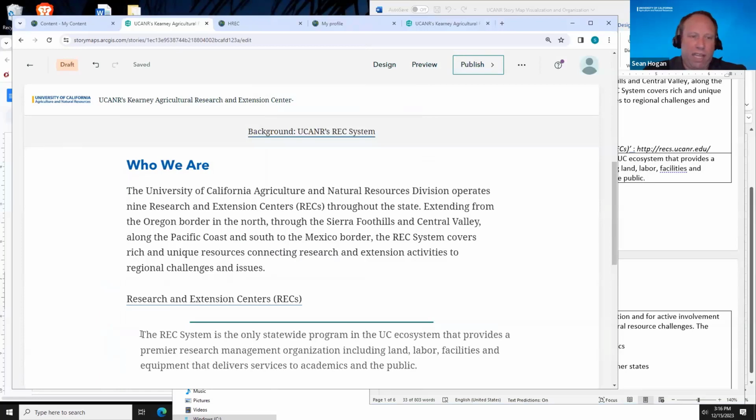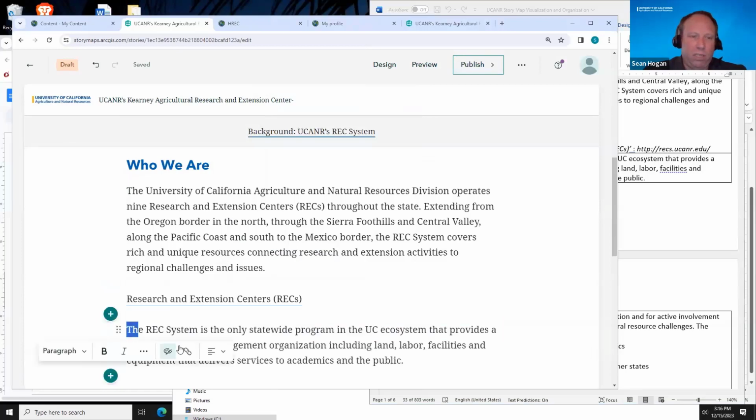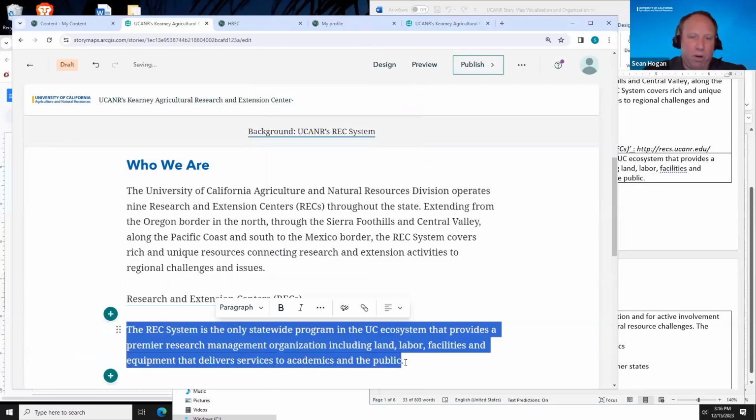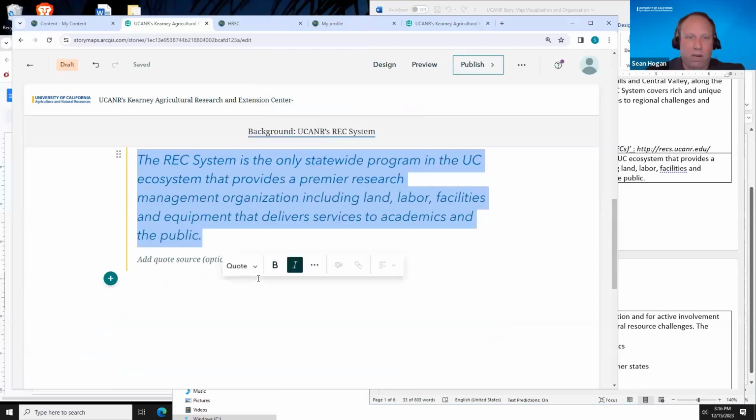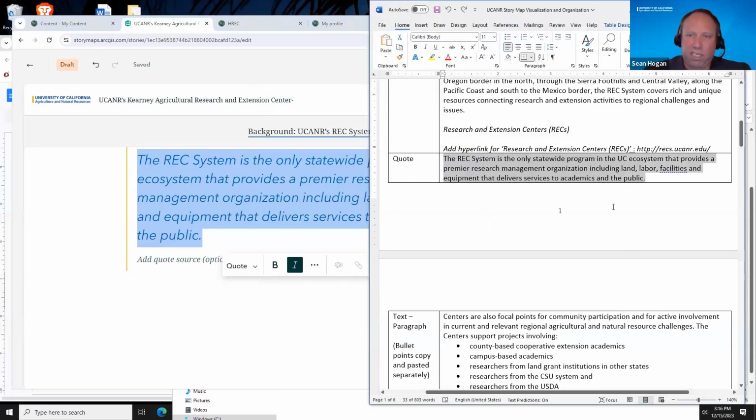Then we highlight it, making sure I don't drag it somewhere, and select the options. Quote is one of the ones down at the bottom. Good. We can skip the source information there. Add quote source is an option, but we don't need to do that.